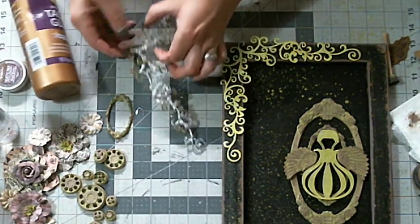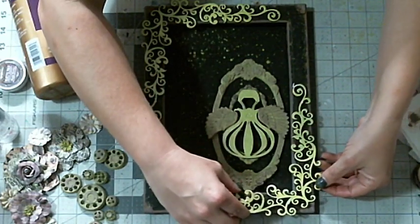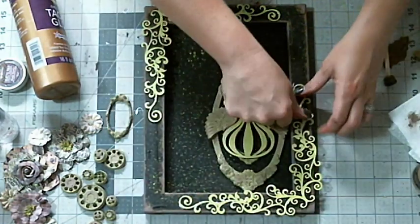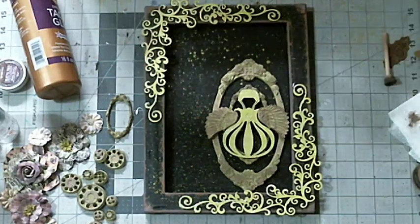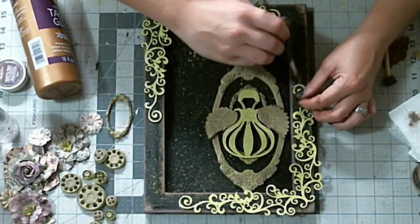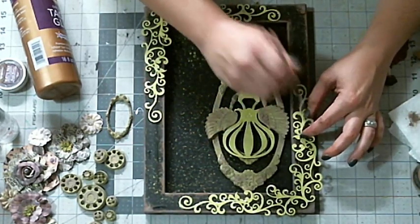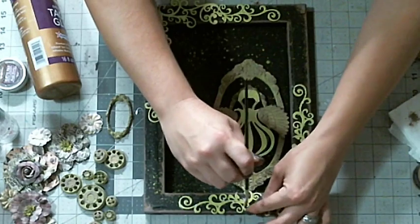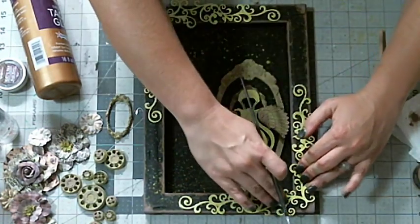All right, that should be good. So now I'm going to place that one. Hopefully that is right back in the middle again. Good. I'm going to place this one right here. The first thing I did when I was putting this canvas together was choose my flowers, so that I knew what accent colors I would be using on the canvas in general. Now I'm taking one of my old brushes and getting hold of any excess glue and taking it off. Even though it will dry clear, I figure why not if I can get rid of the excess. So now all of that is down.